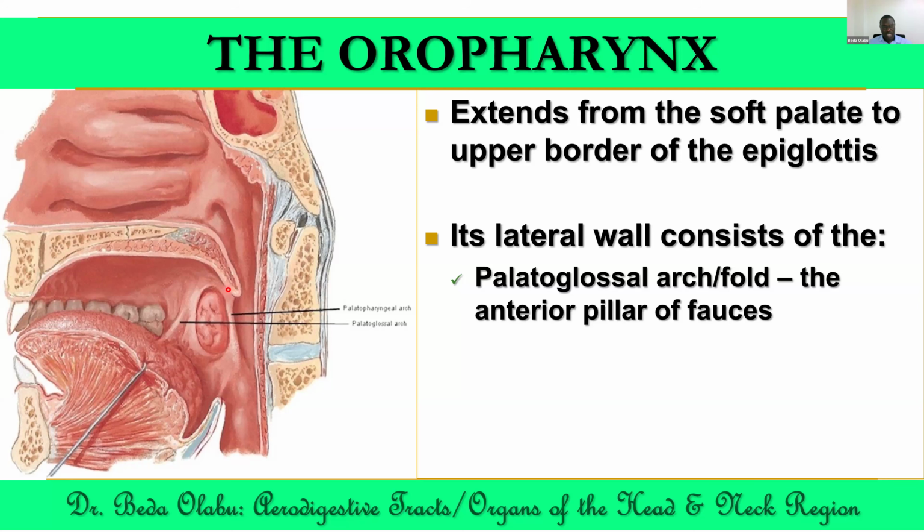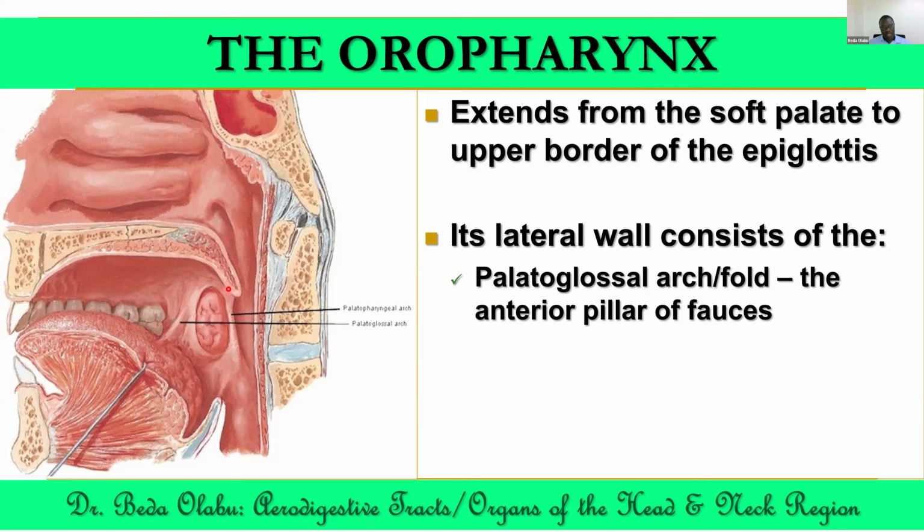So we call this the palatopharyngeal fold. And this anterior one is the one we're calling the palatoglossal fold. So let me clarify that again. From the palate, we have some muscles that go down, one to the tongue and another one to the pharynx. The one going to the tongue is called the palatoglossal muscle. The fold it leaves is called the palatoglossal fold.